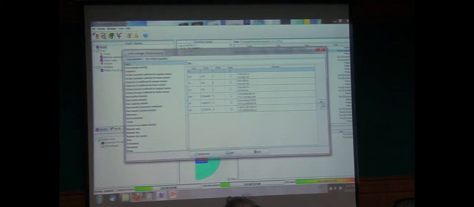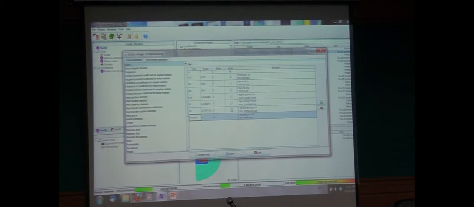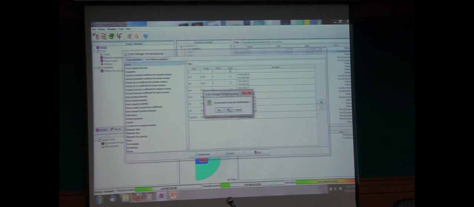If a unit is not there and you're using a special unit, we can actually create a new unit. I can give it a name. So for example, I can create a new weight, and let's call it the Taichung. I then just need to give the factor, how many newtons is a Taichung, and I'm just going to put 25, for example. Or here I have 125, but let's put 25. And now this unit is ready to use. So if you have other units, you can do it. So let me just get out of here. I don't need to keep this.